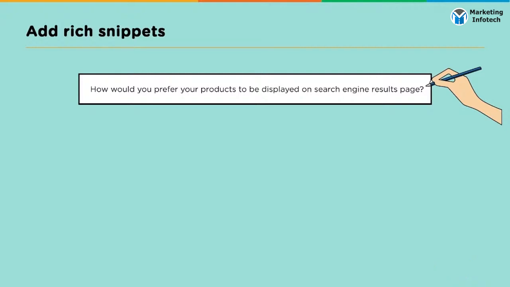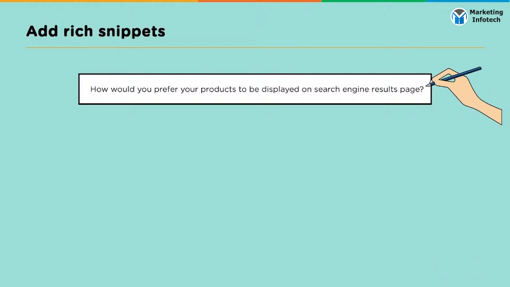So rich snippet is simply a term used to describe structured data markup that you as a website owner can add to your HTML. So hypertext markup language, or HTML, is what basically constructs a page. So if we can add more information to that, that will in turn allow search engines like Google to better understand the information that's on that web page. So the more Google understands about that web page, the more they can put into the search engine results page. So rich snippets is basically some structured data markup that we can add to our existing HTML.